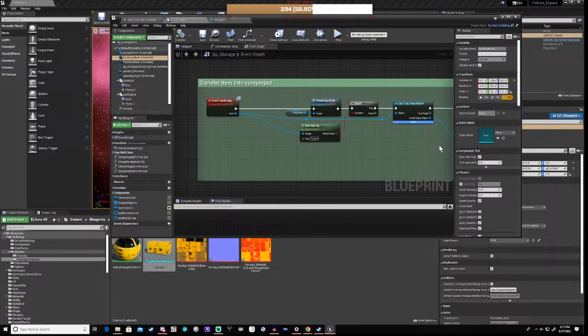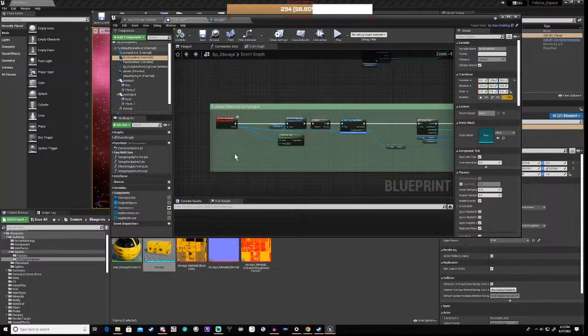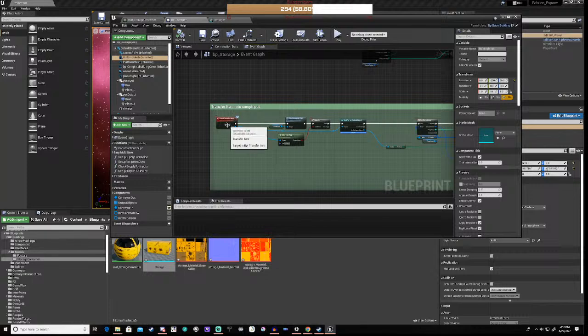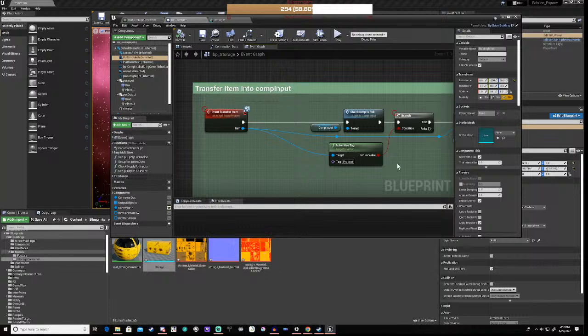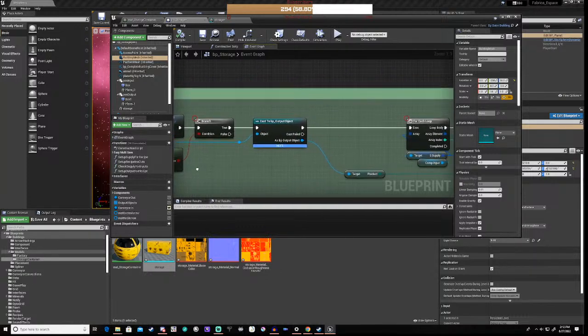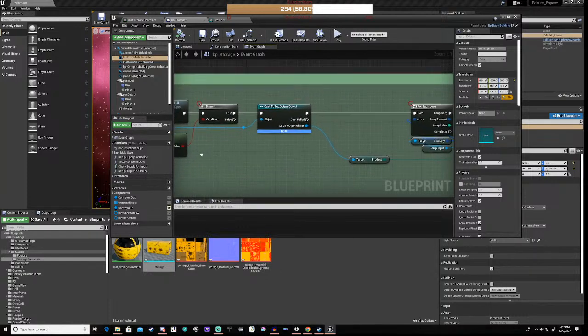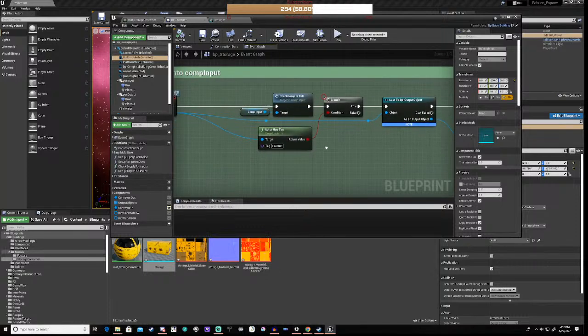So we can do either one of two things here. The event transfer, right, we've got an item coming in. So this is it here.